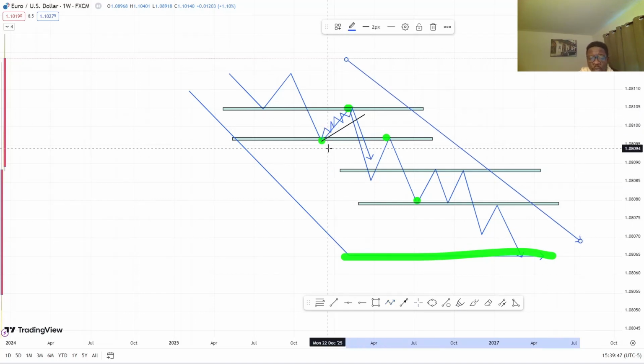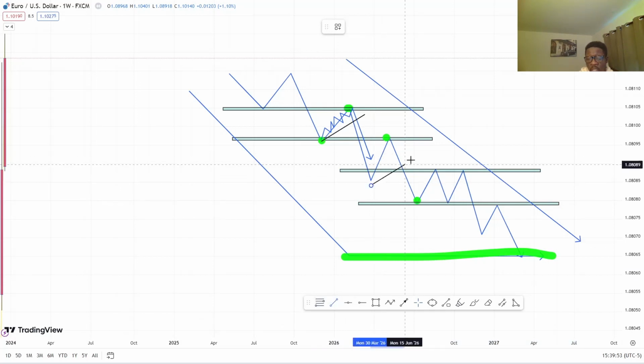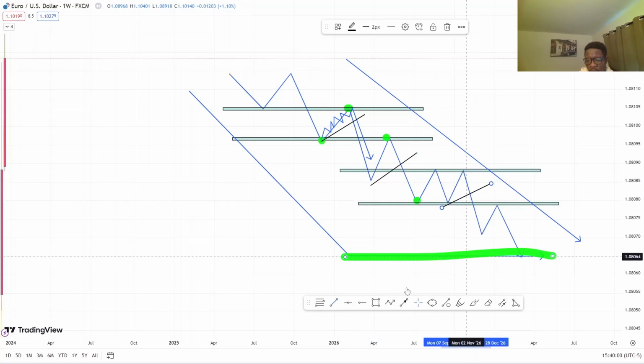So anytime price is gonna break a counter trend line, price is going down. Anytime you're gonna break a counter trend line, it's going down. Look at here. Break a counter trend line, go down. Look at here again. Price break this counter trend line, down. Here the same thing. Break the counter trend line, down. Anytime in this market you are going to see price breaking through a counter trend line. That's why I say it's very important to identify the direction of the market.